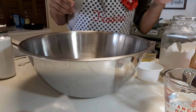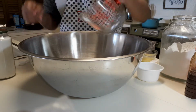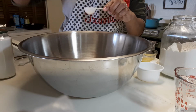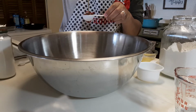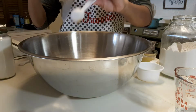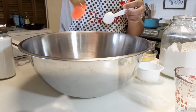Okay, now we're going to take the rest of our water and we're going to pour that into the bowl. And then we're going to add some honey. It calls for 1 tablespoon of honey, but I put a little extra. You could also put sugar instead of honey if you don't have honey. I just thought honey would be a little bit better. I didn't want to get off this spoon here, so I just poured some into the bowl.